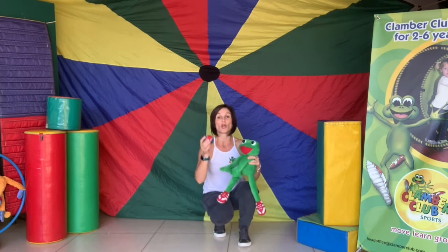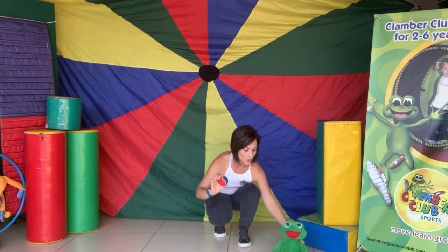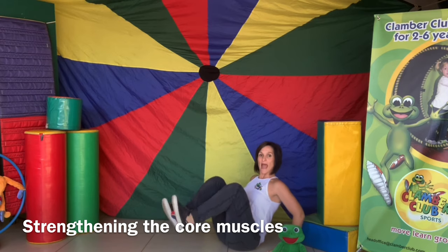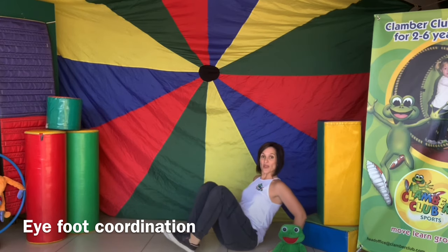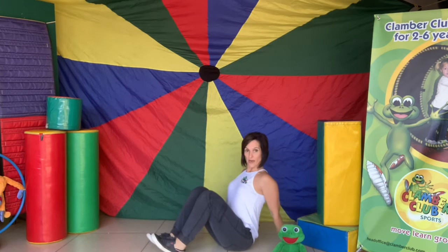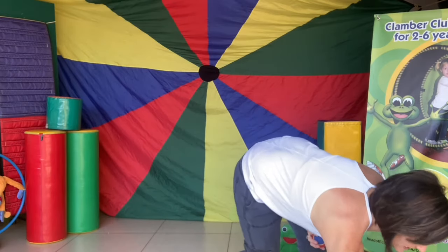Then boys and girls, you're going to put your ball in between your feet and hold them really, really tight. Put your hands behind your back and sit up nicely. Use your tummy muscles, and we're going to squeeze our balls and go up, up, up, and down, down, down, and do that movement a few times while holding them nice and tight. You will feel your legs burning, and your arms too as you support your back and sit up nice and straight. Let's do it with the music and see just how clever you are.